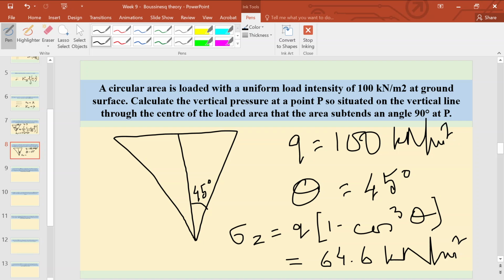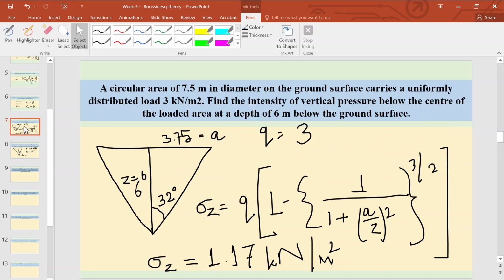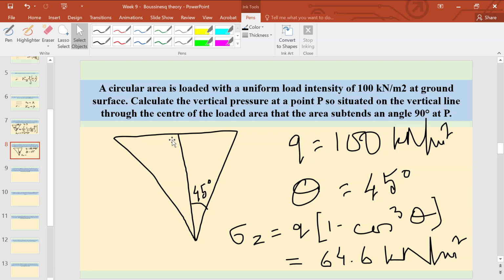Okay, so this circular loading you can solve in two ways, as shown over here, and in the previous sum you can solve it in any way, because you can always find out the angle. But in this sum the depth is not given. So can you solve it using the previous formula? Yes, sir. By taking A by Z equal to 1. Why? Because the angle is 45 over here. So tan 45 means 1, so base equals height. So A by z over here equals 1.